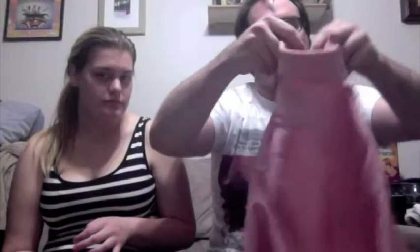The best thing about these is that they take an iron really well. If you wash them with the Oxford collar buttoned, which usually people are like, no, don't wash it with the collar buttoned, I do it anyway. It'll actually hold the press, and as you can see, the last time I wore this, I pressed it before I wore it, and it still got a pretty sharp collar, which is nice, and the pleats look nice even after washing it. The collar looks good. The pocket looks good. I mean, honestly, you could throw this on right now, and it would be casual, but it would look pretty good.